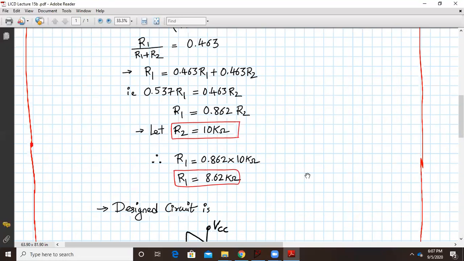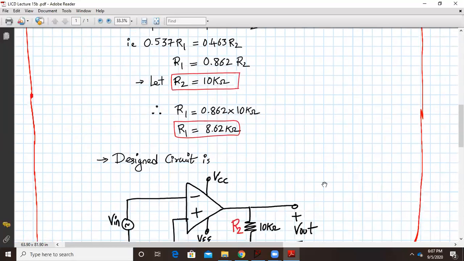Now in LTspice, basically we can substitute any value, but practically, when we do this on paper, we have to take the nearest standard value. So the nearest standard value of R1 near to 8.6 is 8.2 kilo ohms. So remember, in an exam or in any test, we have to select the nearest standard value. Here for simplicity, I have not done that.